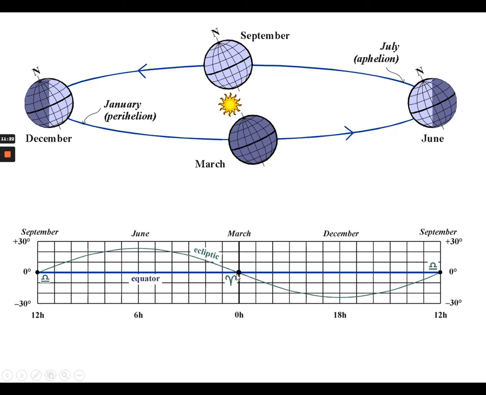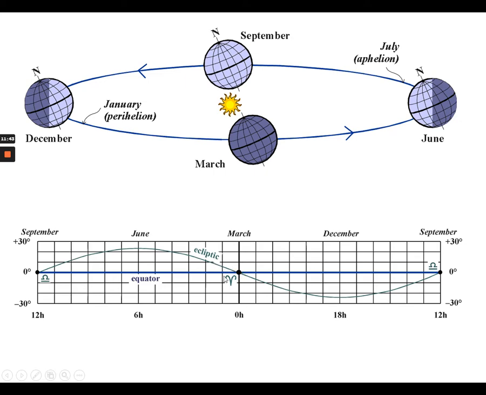So you could get asked to place the sun. You'll only ever get asked to place the sun on one of 4 points: 21st of March, 21st of June, 21st December, or 21st of September. So you just put it at 0 or at the peak of the curve. Or you could be asked to show which direction the sun is going in. So if you've just put it at 0, then an arrow pointing that way.